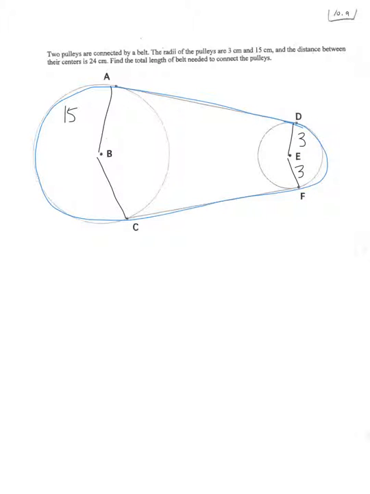This is 3 and this is 15 as well. We are going to have to draw the common tangent twice. And technically you're just drawing the common external tangent problem twice on the same picture. So let's connect B and E. And we know that the right angles go with the radius and the external tangent.